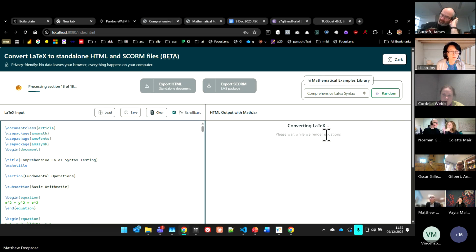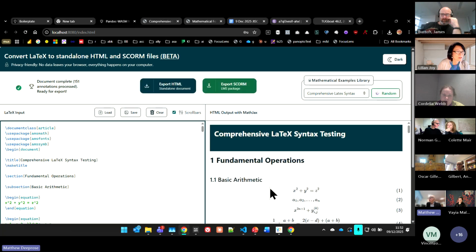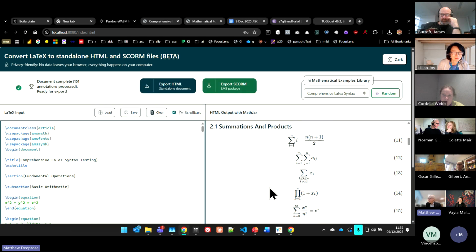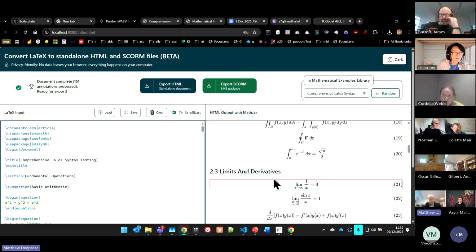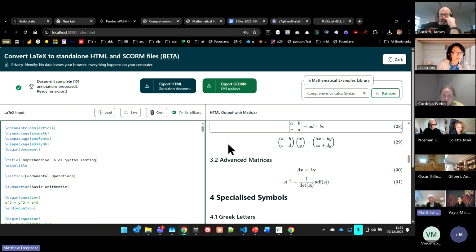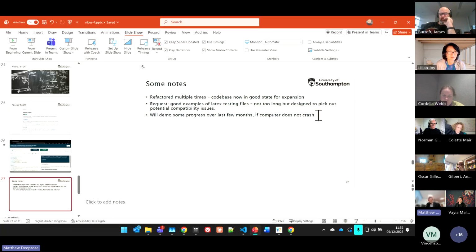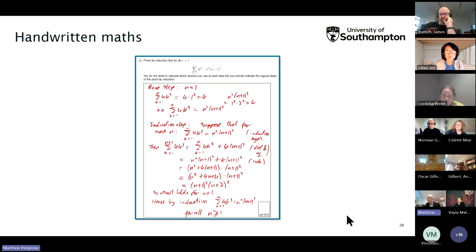And so hopefully this is going to kick off in a moment. Yes, here we are. So the math student told me no one writes maths like this. So I'm looking for something that looks more legitimate, and that will help me to tease out some of the bugs and things that need to be fixed, is what I'm particularly interested in. And maybe I said something else. Oh, yes, I was going to demo, which I've managed to do without it crashing. So that's that. Next, I'm going to go to my last point.